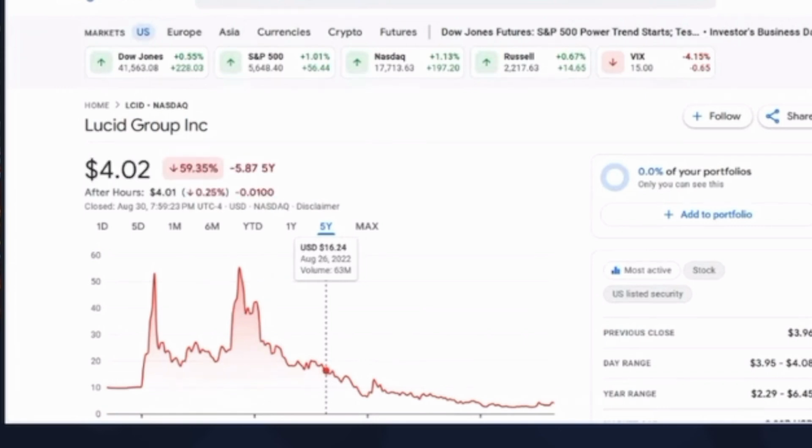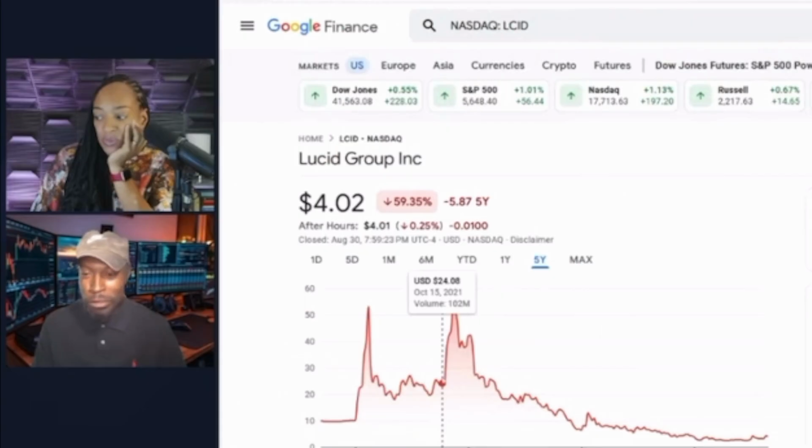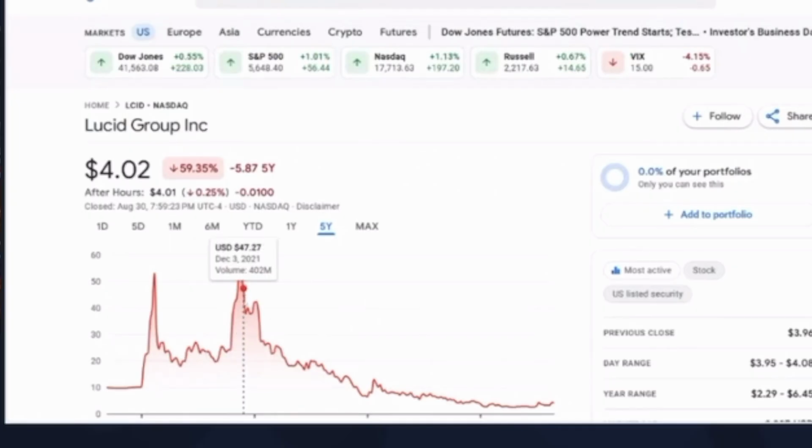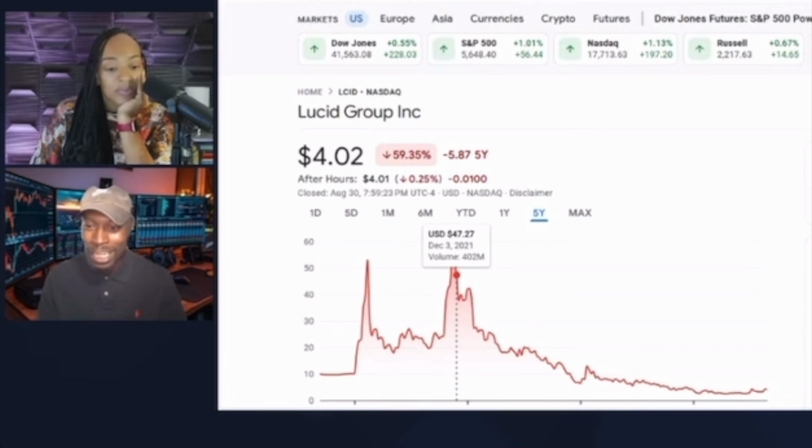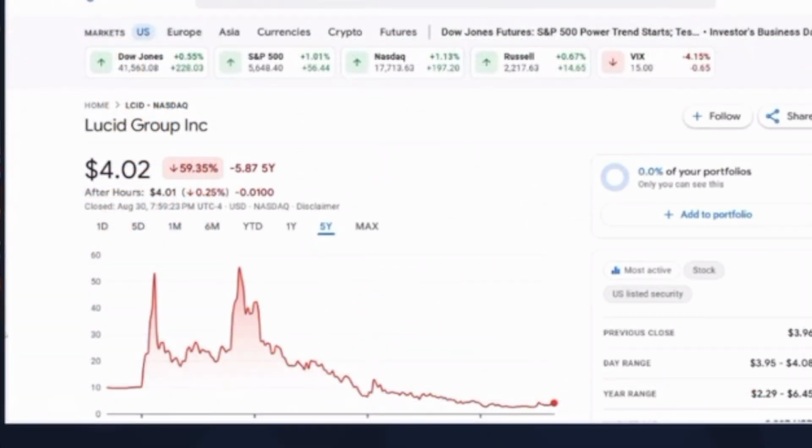So that's what happens when you confuse a trade with an investment, because it could have easily been a trade and I would have made a nice amount of money off of it. A $20 increase. I bought it at 32 and it went all the way up to 50 something, but I didn't sell it till it went all the way down to $16. Like, that's hustling backwards. Didn't have a plan, was looking for the next Tesla, didn't know what I was doing, not knowing that this company wasn't profitable. I'm going off of news headlines. Yeah, the Saudis just bought billions of dollars worth of Lucid, and this particular large hedge fund bought a lot of this, but I don't want to see other people go through that.